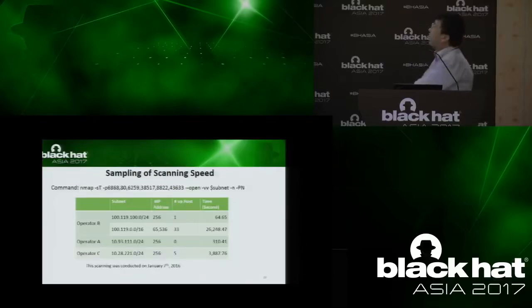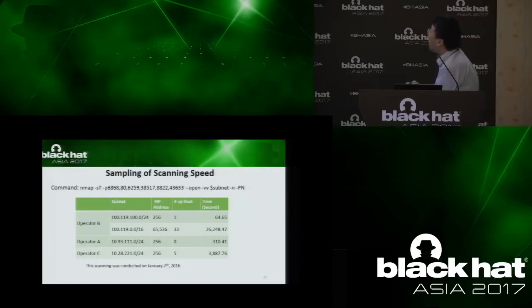Another thing you may be interested in is the speed. This is the data we collected. The fastest scanning is on operator B, and it only takes 1 minute to finish 256 IP addresses, and around 7 hours to finish the whole subnet.